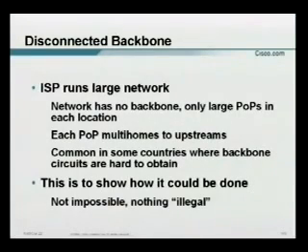An ISP runs a large network. The network has no backbone. They've only got points of presence in what turns out to be major cities. Because the backbone between the major cities, the biggest circuit they can get is like 128K or 256K or something ridiculous, whereas within the city they're running like an OC3 or OC12 backbone. So it's pretty hard to join them together on 128K circuits. And basically what happens is each POP will have to multi-home to its upstreams. This is common. And I've just put this in to show how it was done.